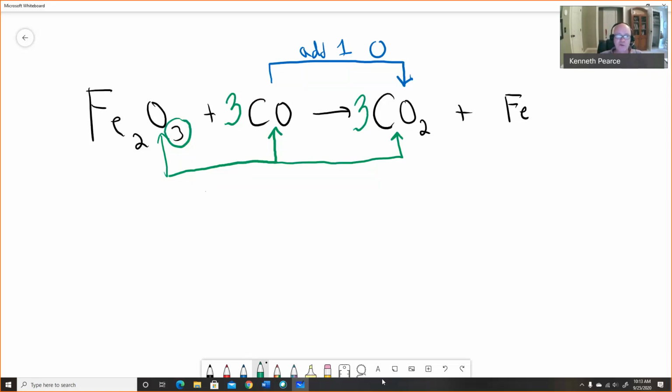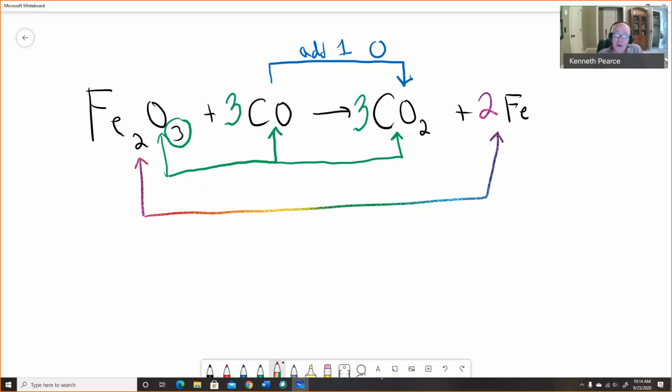So the carbons and oxygens are now balanced, and the only thing left to do is to balance the iron. And there it is. We look over here, and you're going to have to put a 2 in front of the iron to balance the iron. Like I said, when we're balancing equations, the more of these you do, the more you'll see patterns, and the more you can look at it and see the big picture. What you don't want to do is just put down random numbers and hope that it works, because that generally does not work. You have to look at the reaction and decide, where are things going?